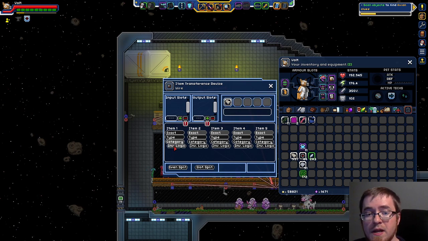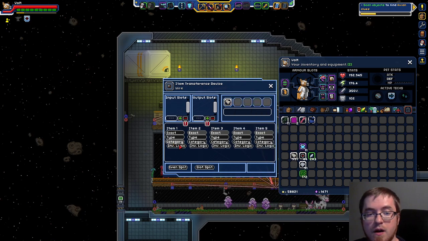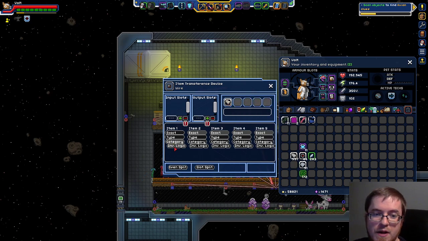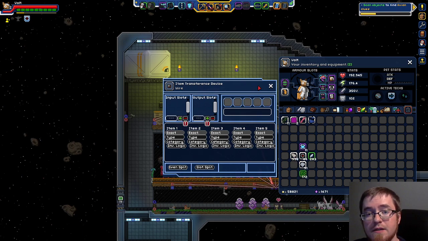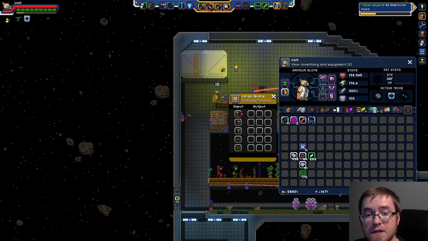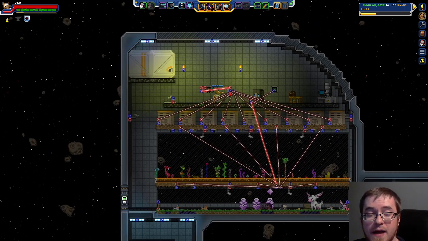So you can say, well, we want to inverse our logic. So this means anything that's the same category as an iron bar. Inversing that, of course, means anything that's not the same category as the iron bar. So we're still going to do this pretty easily, but what we do want to restrict is we want to ensure that anything we place in these inputs does not get sucked out by the ITD.